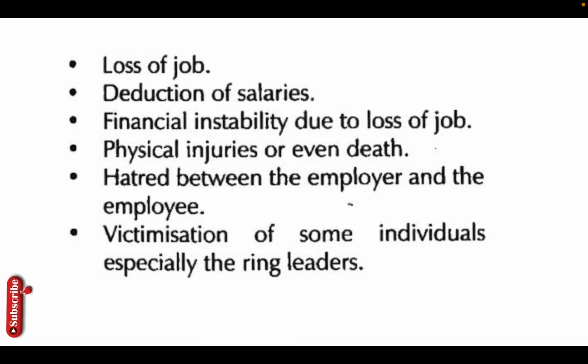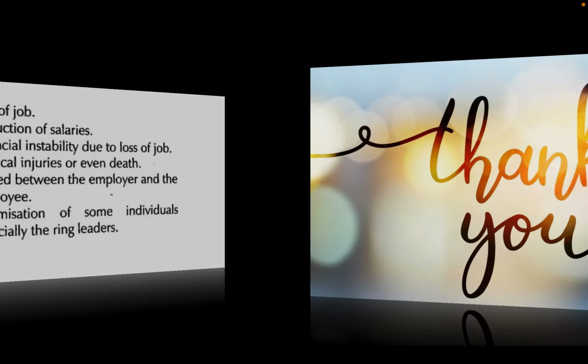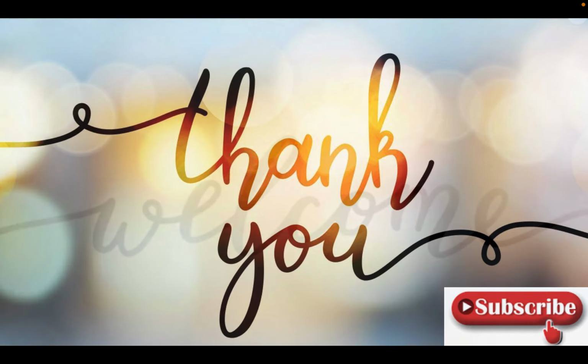There is also victimization of some of the individuals, especially the ringleaders. You are victimized in that in case anything happens, they keep on blaming you. Yes, they blame you. Maybe someone else was also involved, and they were not seen as involved in the strike. But now all the blame goes to you. And even if that particular issue is sorted out, every time something happens, you're what? You're blamed. That is victimization. So those are the effects of industrial action.